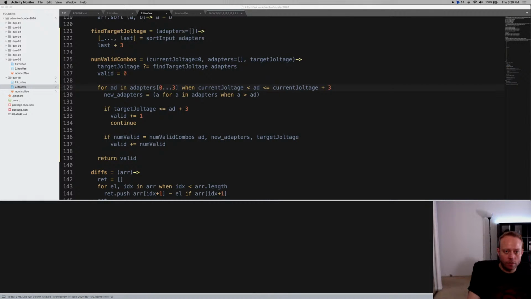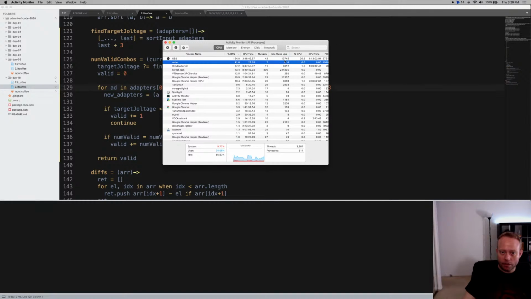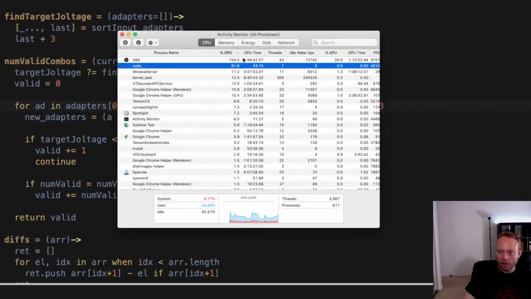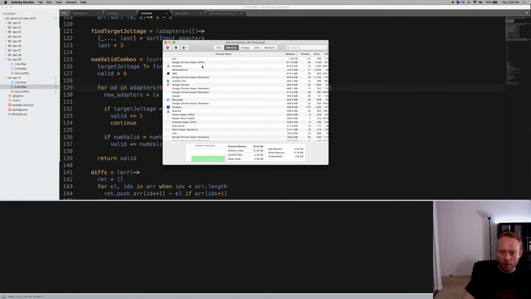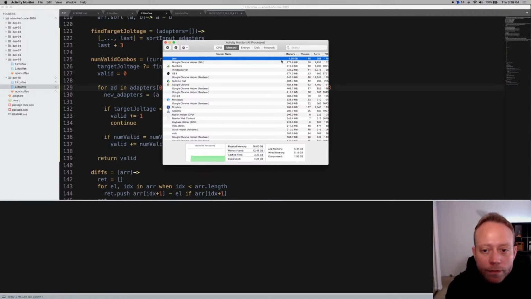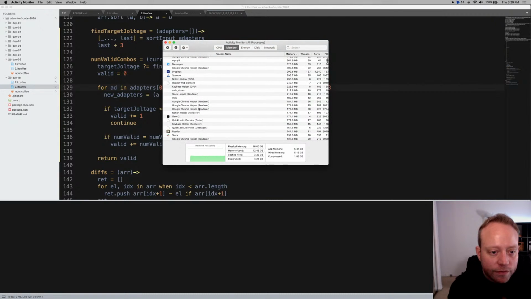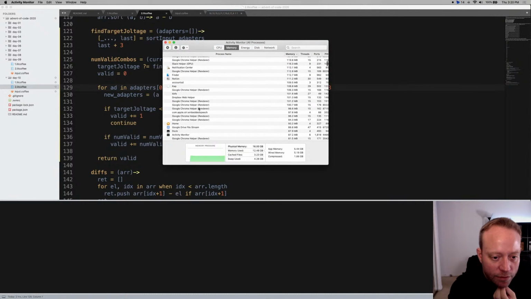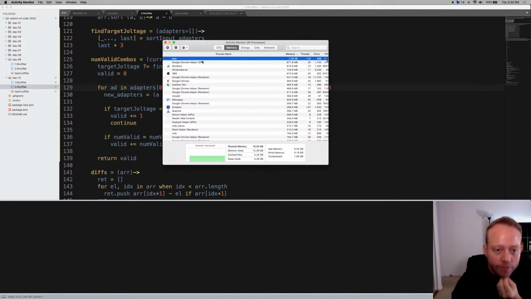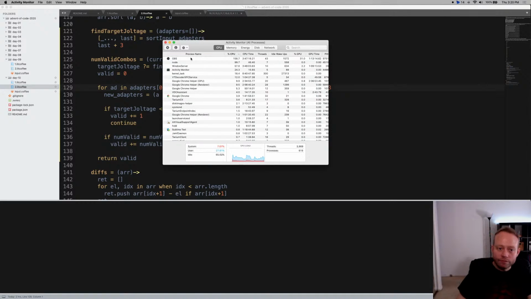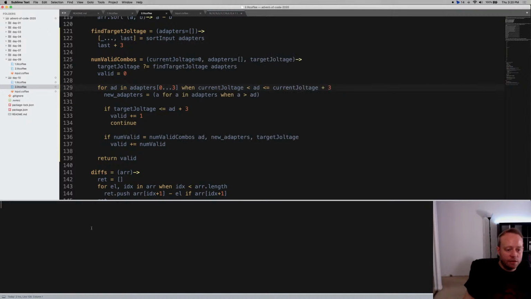It'll probably be a lot nicer on my memory. Monitor. Let's see, so this is node. How much memory are we taking? Memory. Java. Hello, Java. What are you doing? I don't know where node is. It's probably pretty low, actually. I don't know. Numbers is taking a lot of memory. Okay, still clearly not great.